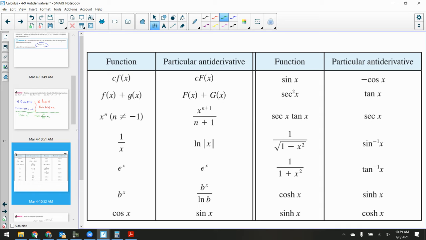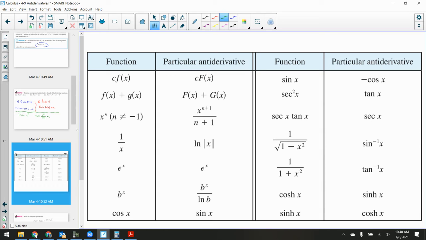If a constant is multiplied, the antiderivative would just be that constant multiplied by the antiderivative. Sum rule, again, the sum rule of derivatives works the same way as the sum rule of antiderivatives. You've got the trig ones up here as well, right? Think about inverse sine, inverse cosine, hyperbolic sine, hyperbolic cosine. Remember all of those weird ones? This was like all of chapter 3, working this way. Now we're working the other way. We're finding the antiderivative. Okay?